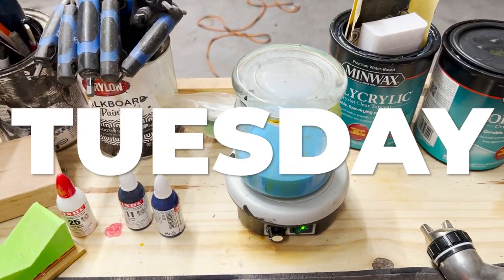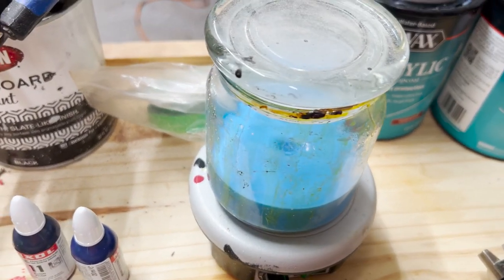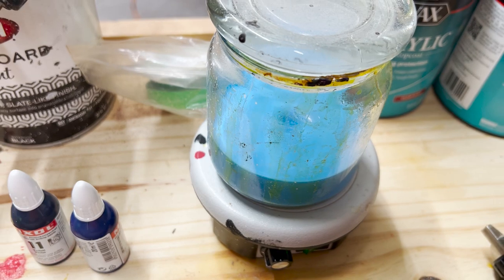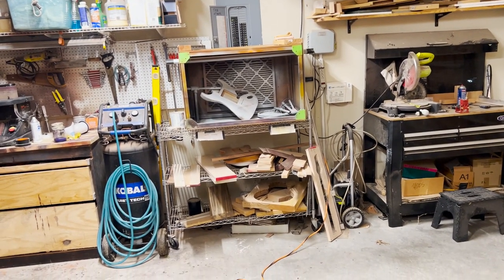Good morning, good morning. It's Tuesday. I left this on overnight. It's got this beautiful kind of sky blue color. Exactly what I'm looking for. We're gonna spray the next layer on that gradient. Let's go.